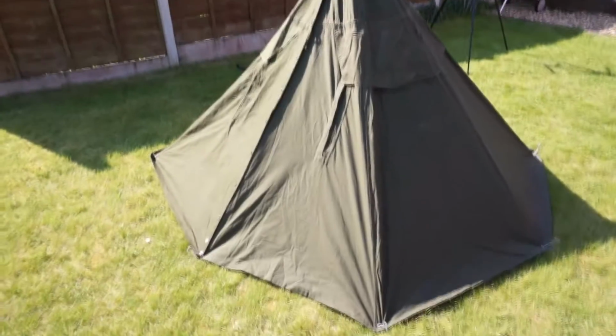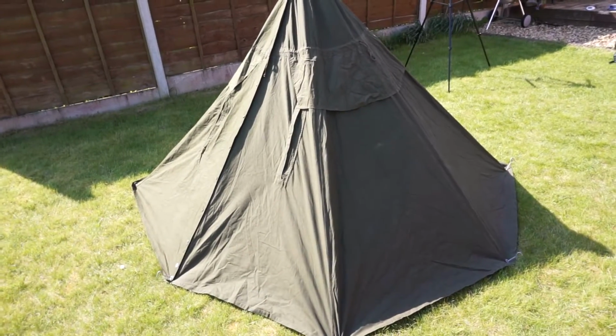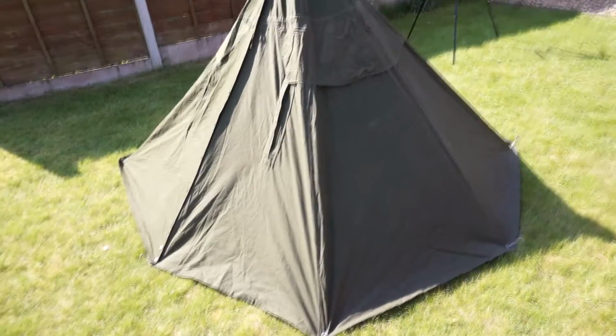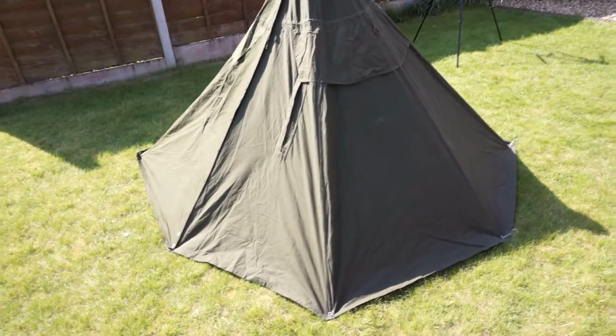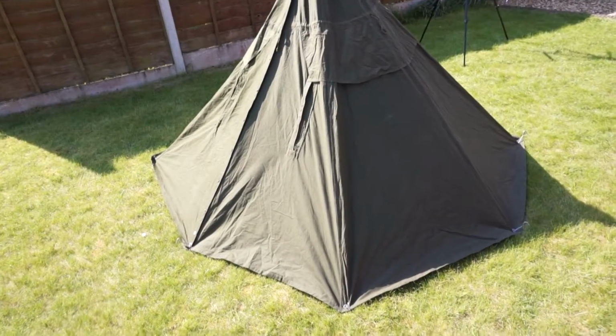So there we have it, the Polish Lavvu shelter, £20, which includes the pegs, the sections of aluminium pole and the two halves of the poncho.